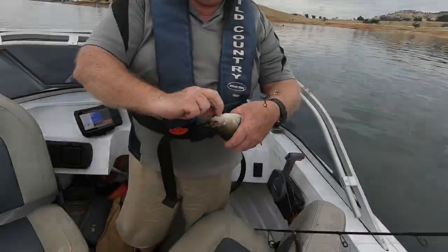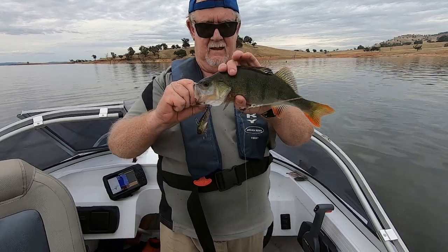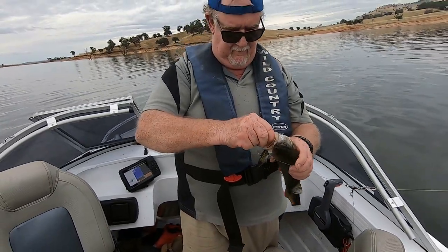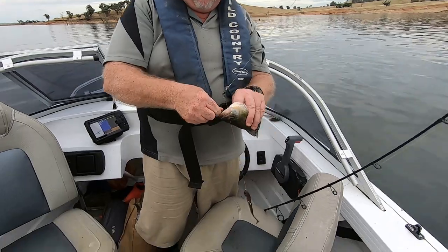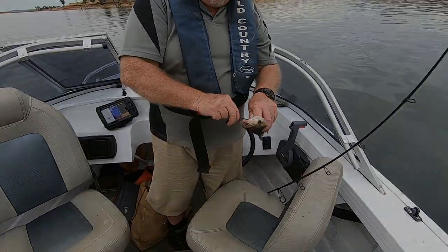There you go, Roscoe. Let's have a look. It's a nice fish. Yeah. He'd be up around the 32, 33 centimetre mark, no doubt. Yeah, look, anything that size, you've got to be pretty happy with, really. Oh, absolutely. He wasn't getting off, mate. No, he didn't need the net. I did offer. Ouch. Yeah, soft fingers.